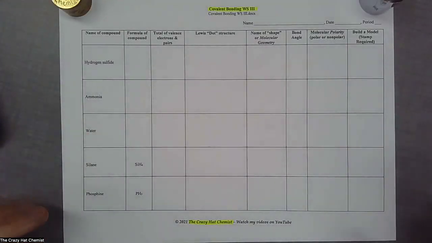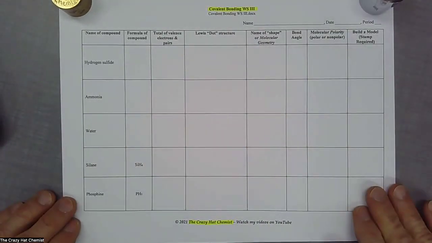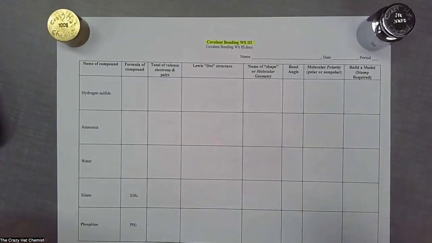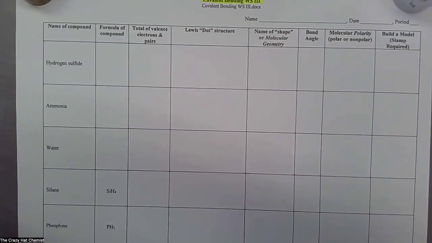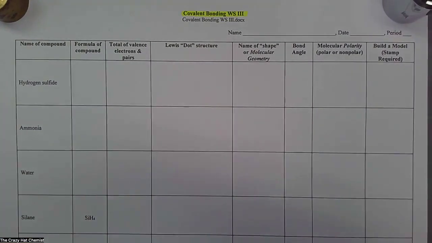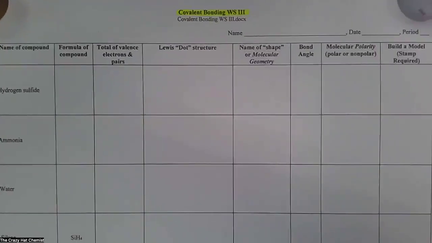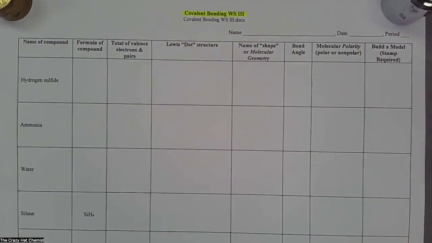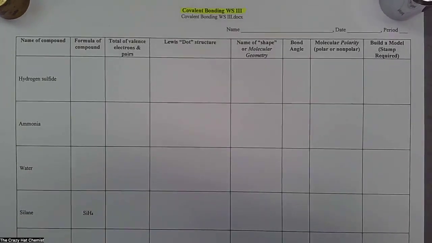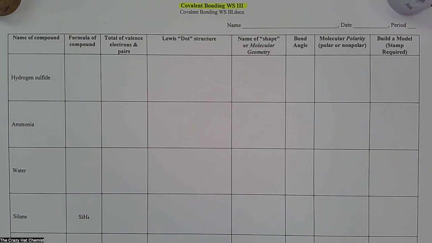Let's see if I can zoom this in for what we want. Again, this is the covalent bonding worksheet number 3. That's what we're doing today. Let's zoom in here and see if we can hammer this out. This is going to be a great day, a great video, and many more to come. Absolutely. I'm here for all your chemistry needs, of learning real, awesome, great chemistry.